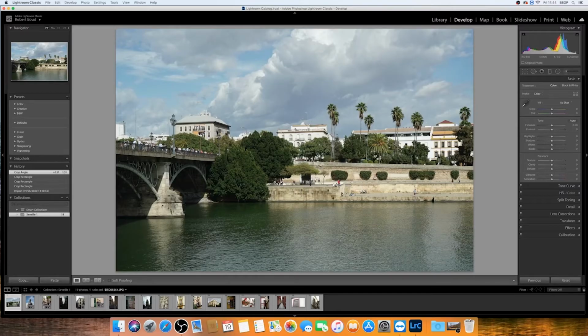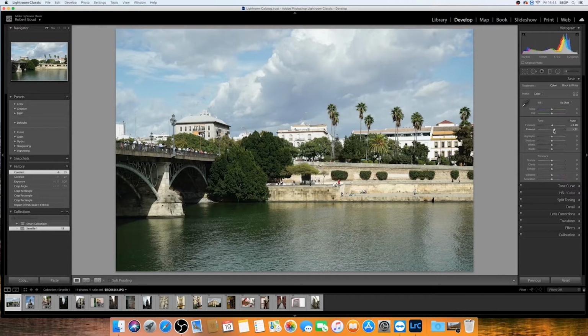So we're looking at this image here, and I hadn't corrected this image at all. It was fine. It was just the actual crop that I corrected. And looking at this now, when you look at things a second time or a third time, you start to see a little bit differently. And now I'm going to take the exposure up a little bit. I'm going to take the contrast up as well, just to give it a little bit more pop, bit of a bite, shall we say.